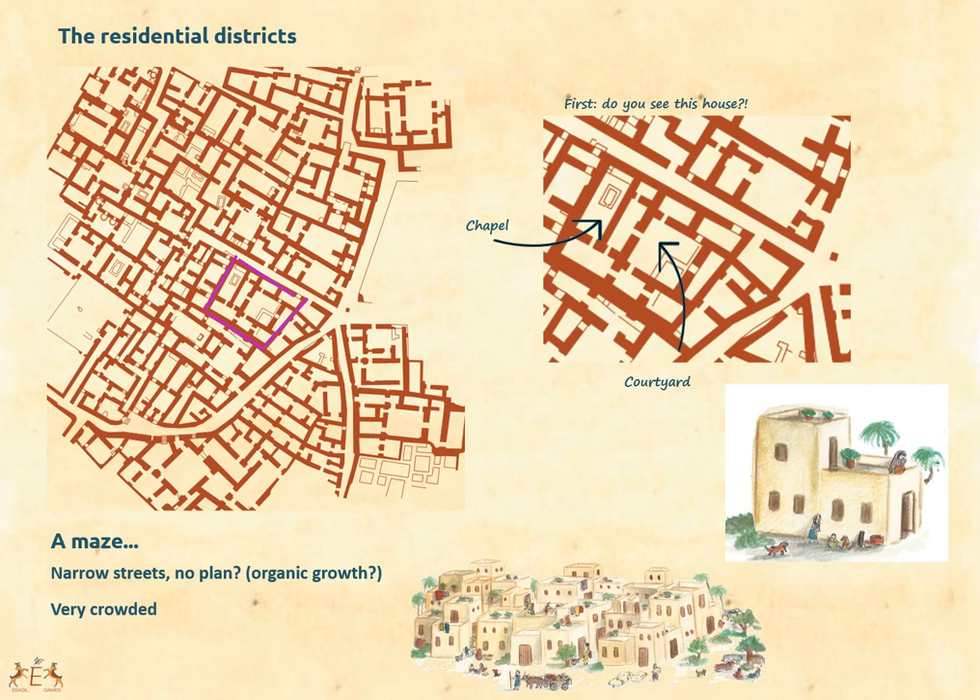Is this really a model? It appears that many houses are not organized around a courtyard. The same goes for the kitchen — it is not systematic, as most houses are too small to have an extra room to cook. On the other hand, many houses do have staircases. Anyhow, it gives you an idea of Sumerian life conditions in those crowded districts. Let's turn now to one of the most intriguing features: the empty spaces.